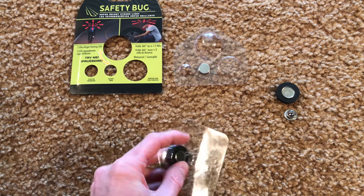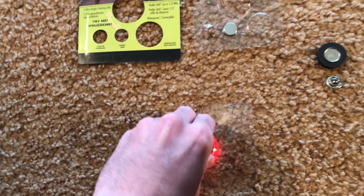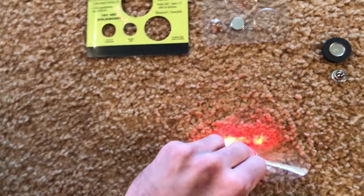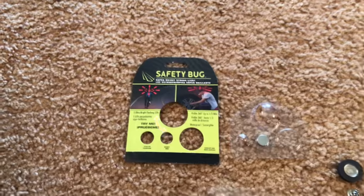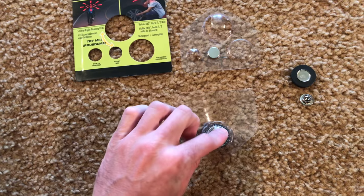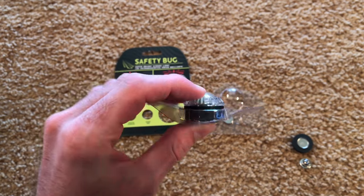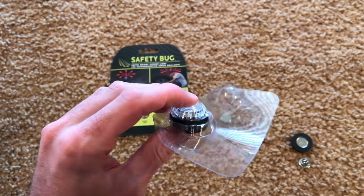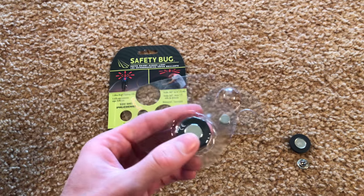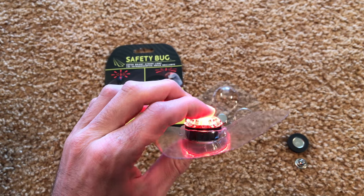Overall, pretty nice purchase. Let's see if I can get it out here — it's really wedged in there. I opened the box but I didn't think to get the actual light out. As a frame of reference, it is pretty bright — the camera does not do it justice. The bottom is just your mounting point; I'm pressing down on the top to get a strobe effect going. That's pretty cool.